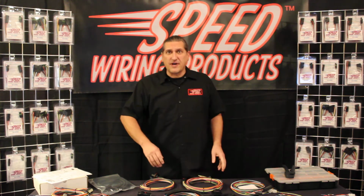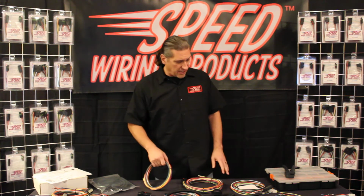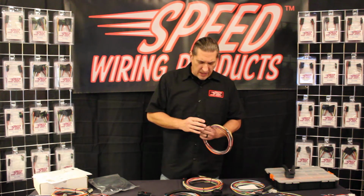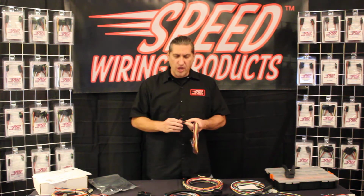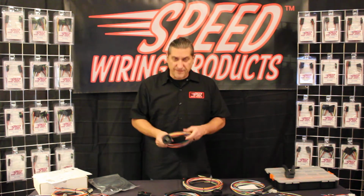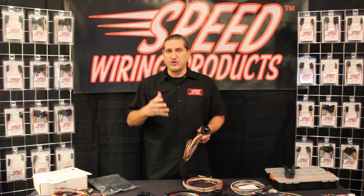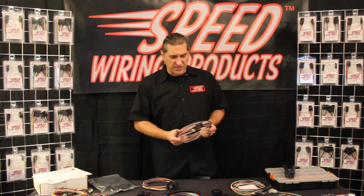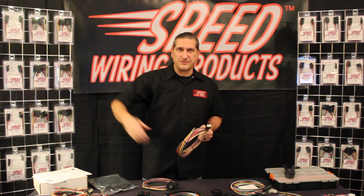Well, here at Speed, we've got a really great solution for you. Our BWH kits come in 12, 8, and 6 circuit versions. And what we've done is we've created a connector system here that allows you to go right through your firewall and create a bulkhead style connection. Now, the kit includes 5 feet of wire that goes on the inside of your cab to go underneath your dash to go to all your gauges or signals or switches. Then on the engine compartment side, we've got 12 feet of wire, enough length to get all the way to that furthest headlight and signal.